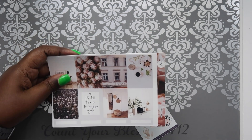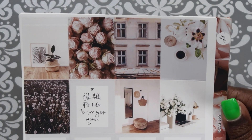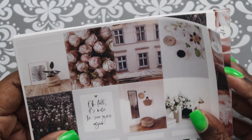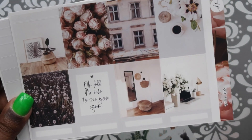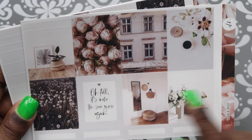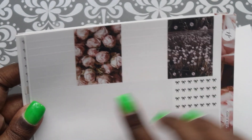The name of this kit is 'Oh Fall.' I'm using a different camera, the one I usually vlog with, so hopefully this works out. This is my first order from Jacks and Pepper - it came really fast for $2 Tuesday, so I was happy with that because sometimes it's hit or miss. Anyway, these full boxes are really pretty - it says 'Oh Fall, it's life to see you again.'